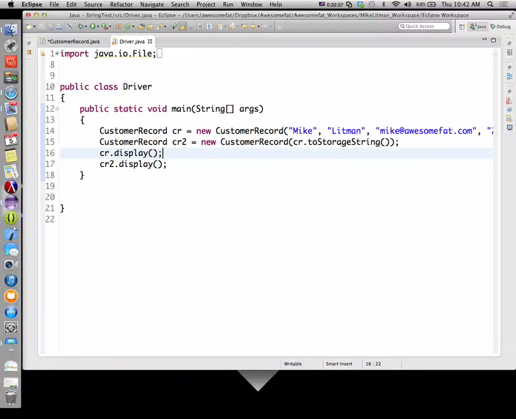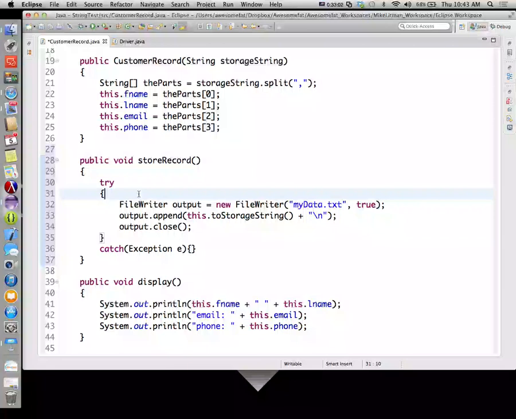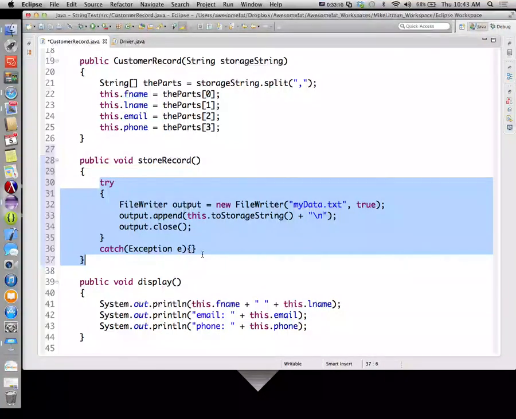But these things with the file writers and such are required. If you happen to know that the file you're opening is there, I know that mydata.txt is there, I don't have to worry about that. So with that in mind, why write some specific code when I can just pass the buck? Those are a couple of different options for dealing with exceptions. The programmatically competent version, the correct way of doing this, would be to do a try-catch and handle it yourself. Clean up your own messes, so to speak.